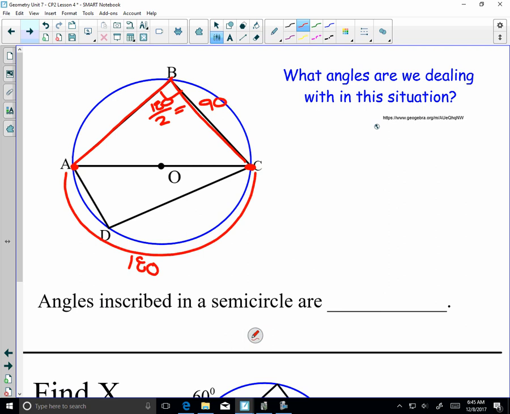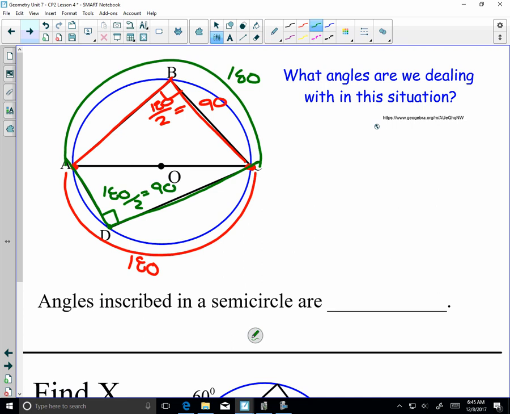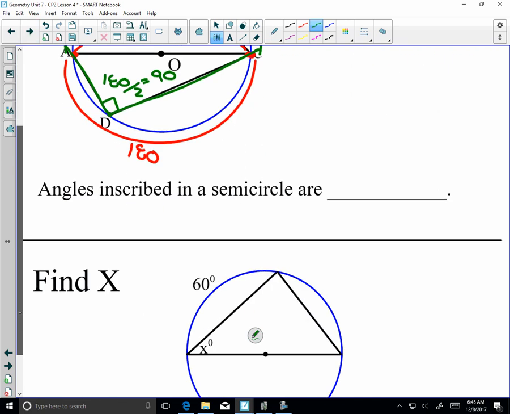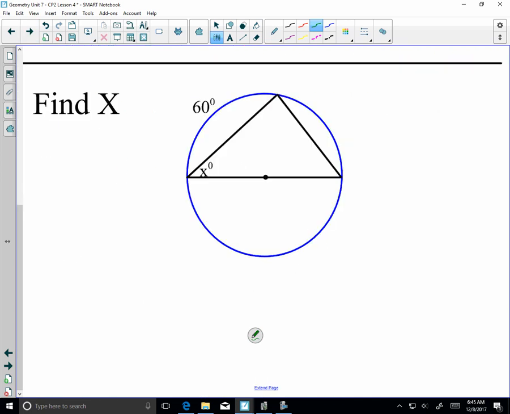Okay, same thing down on the bottom. We've got our inscribed angle here, creates this arc on top, which is 180. When we work across to the small side of the angle, we have to understand that we're going to divide that 180 by 2, and that one is 90. Okay, so we can give you some questions based off of that.